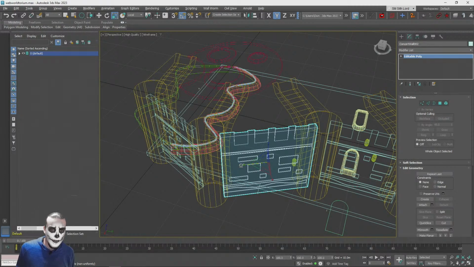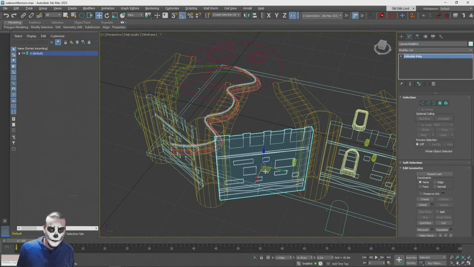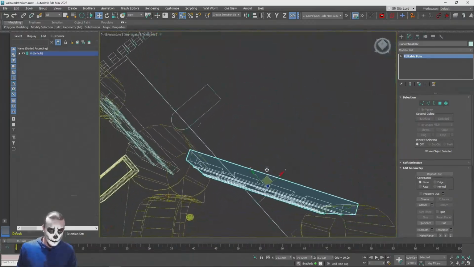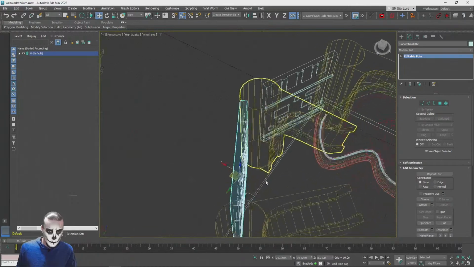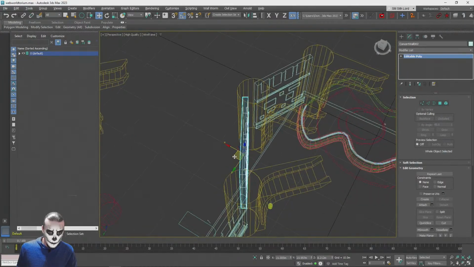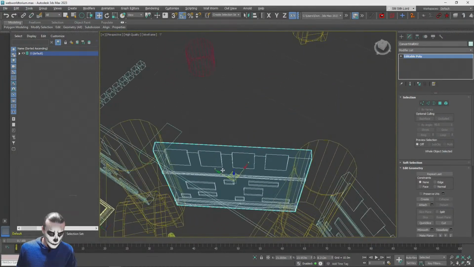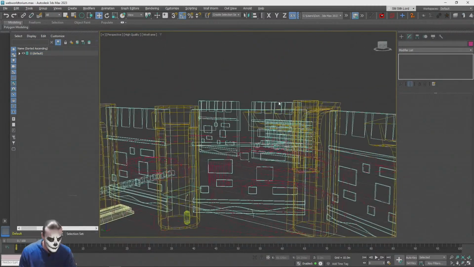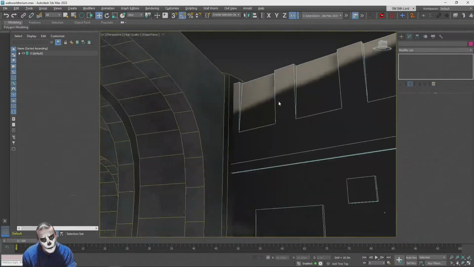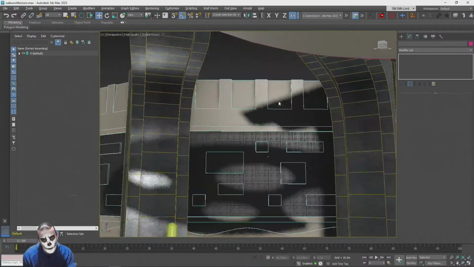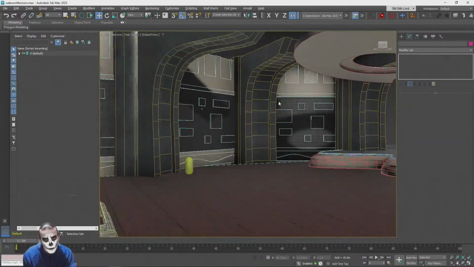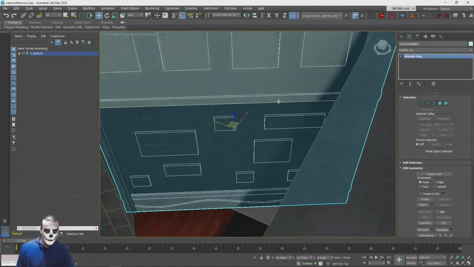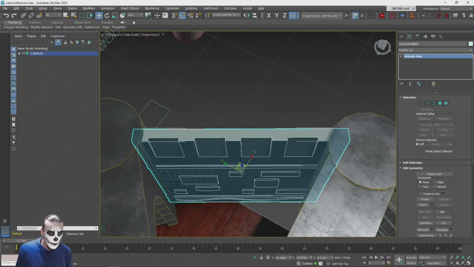Just fudge that guy a little right there. We're good. It's not going to impact much. It fits. I fudged it too much. I did.